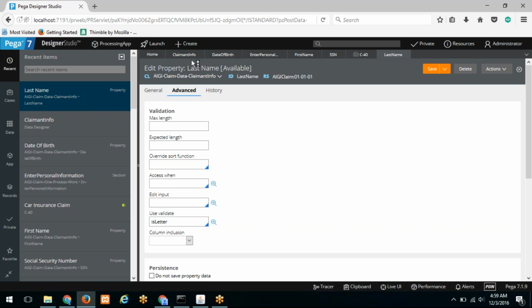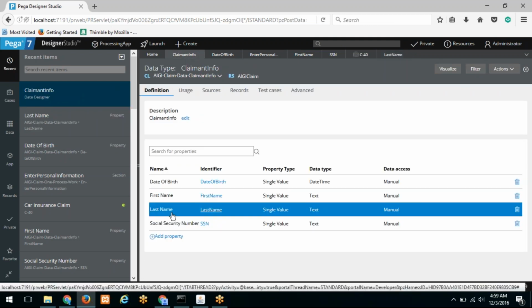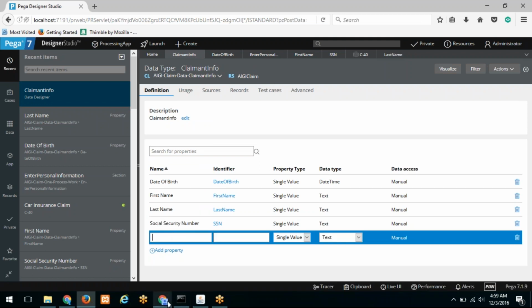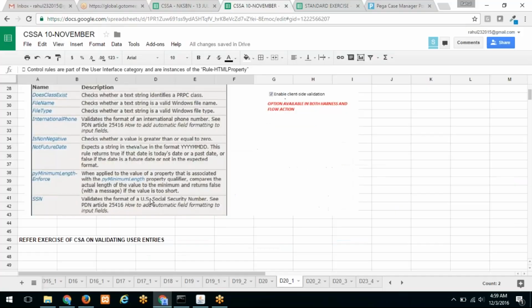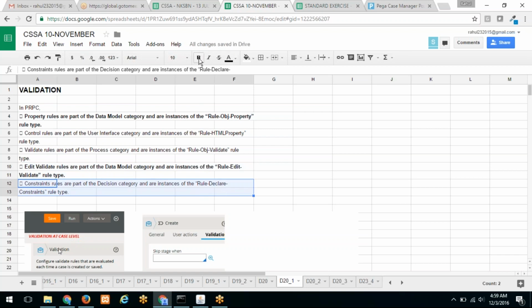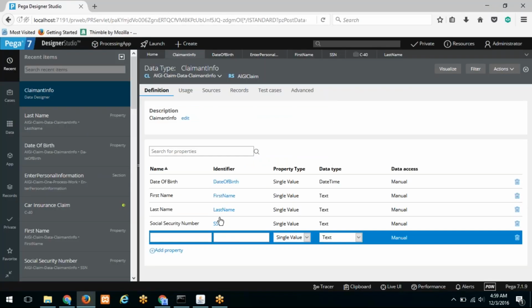Now, what's interesting is you can have this validation from the control rule form also. That is the other thing that we want to learn. So what we did now is on the property rule form we saw that if the property is some particular type, it gives an error. Then we saw what is a validate rule. Then we even saw what was constraint in the support app. Now on the control rule forms also we can give a validation. Let me show you how.